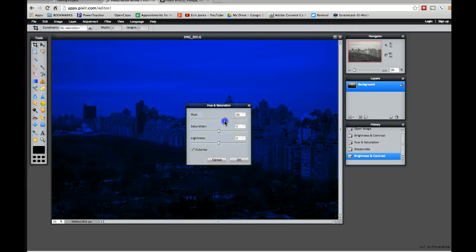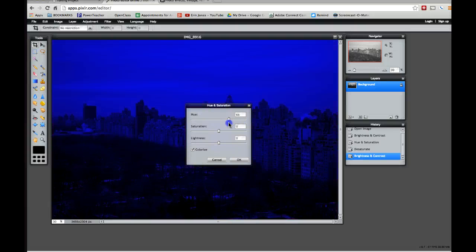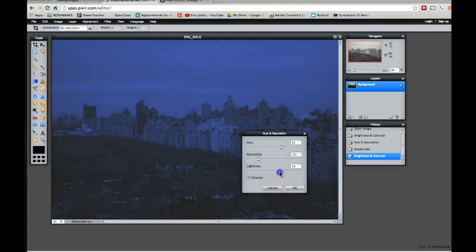Let's choose something, this is a little much. Okay, let's go for this really deep blue. If I do this, it's a little too dark. Then I can also play with the saturation button and make it a little bit less saturated, and I can also play with lightness and bring it back up.